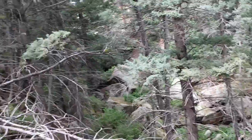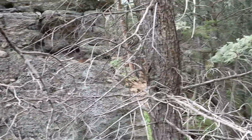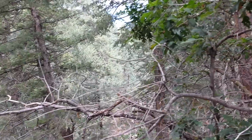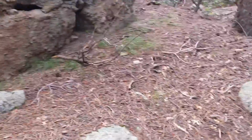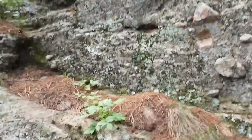And anyway, there's a den up here that I found that they made out of a little cave. And I haven't been back to it in a while. I call it den number 4. So I got up here, and some things have changed. This is a nice little hide area that they like.